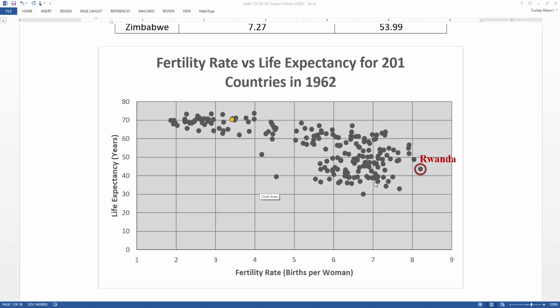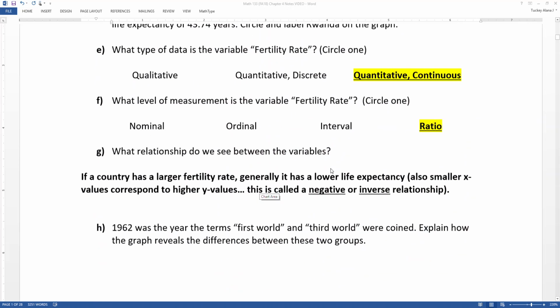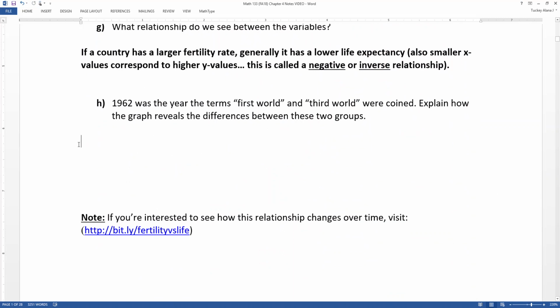And then over on the third world side, where Rwanda is, amongst others, it had short lives and larger families. Now you might be thinking to yourself, what about the second world? What was that? Well, it was 1962. So the second world was considered to be the Soviet Union and all of its friendly neighborhood countries, so Poland and Hungary and Czechoslovakia, Yugoslavia, that kind of thing. So those Eastern Bloc countries were the second world, quote unquote.